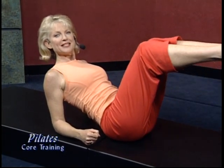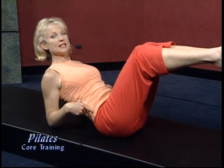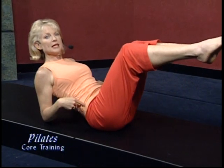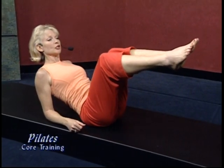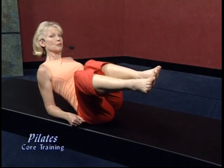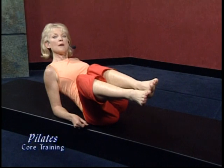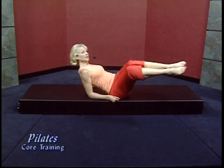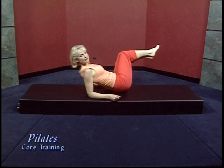Bring your legs up to tabletop so your shins are parallel with the floor. Keep the distance so there's no collapsing. Keep as much space between your ribs and your hips. On your inhale, you're going to take your legs towards your right. Keep your chest center so you're just rotating from below the waist, and then exhale to come back. So inhale, take it to your left.